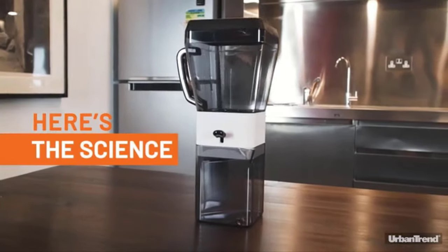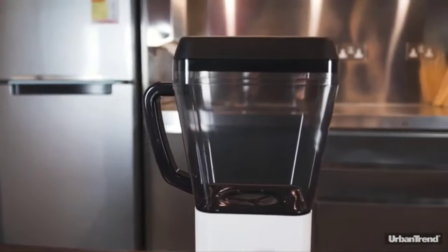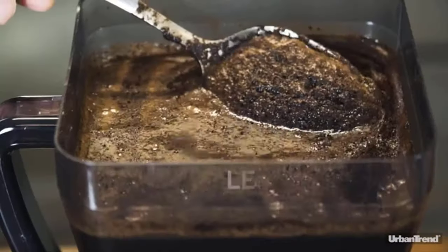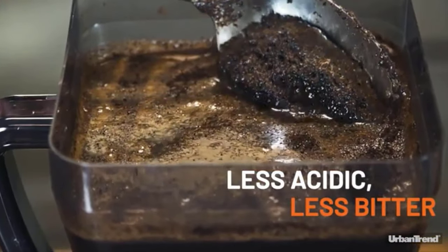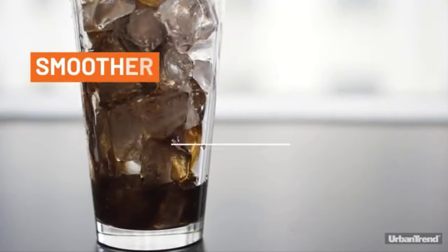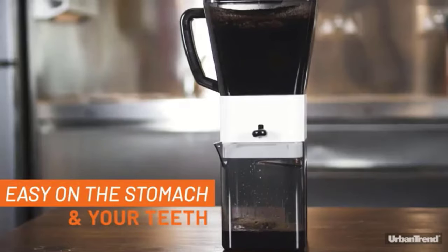Here's the science. Exposing grounds to hot water oxidizes the oils that are full of acidity and bitterness. Because cold brew is made with cold water, those acids and oils stay trapped in the grounds. The burnt flavor is eliminated. Cold brew tastes smoother, sweeter, richer, and more chocolatey. Plus, the reduced acid makes it healthier for your stomach and your teeth.